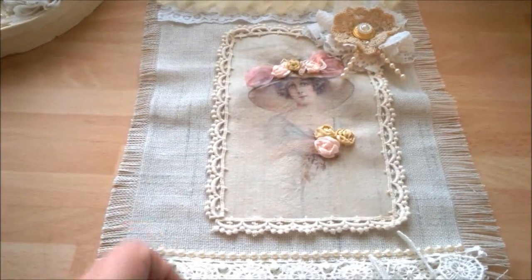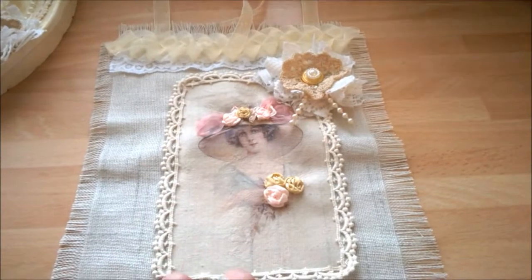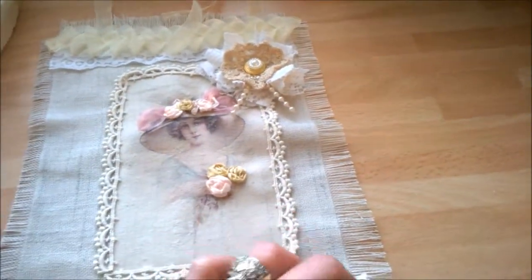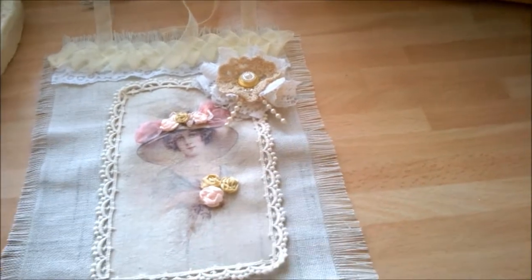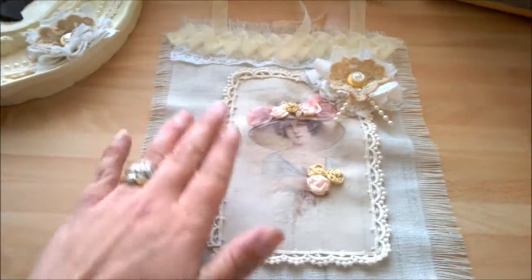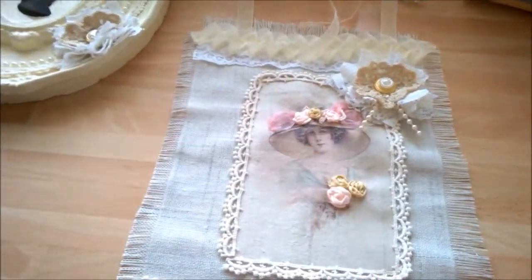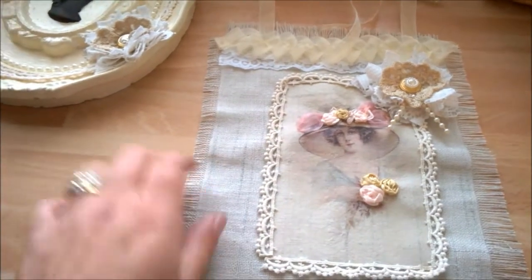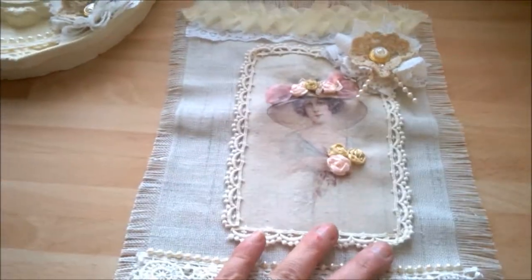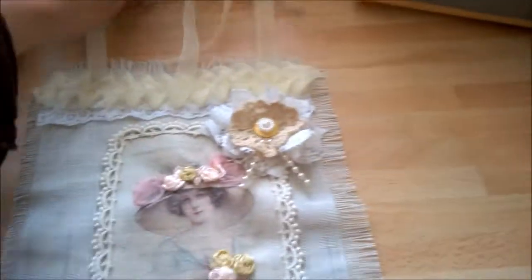The linen I got masses and masses of ages and ages ago — I went into a charity shop and I was looking at the fabrics and they said would you like fabrics, I went out the back and there were a lot — hundreds of meters — and I got quite a few bits and pieces. That's where all my fabric comes from. I got it because I wanted to use it for embroidery.